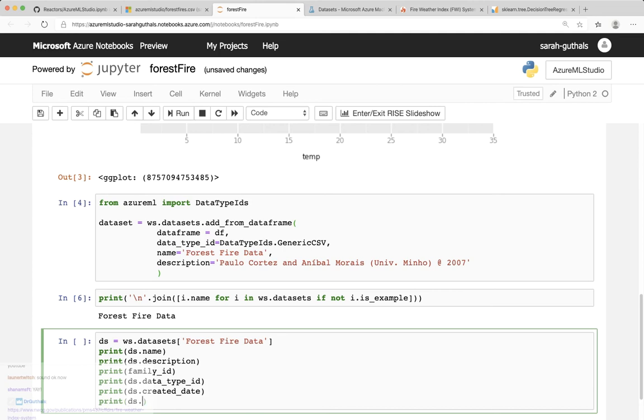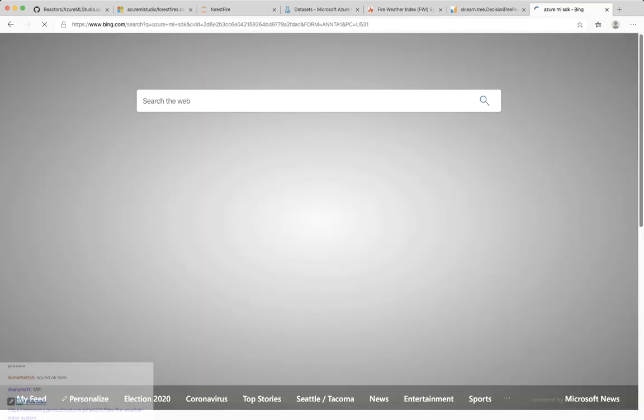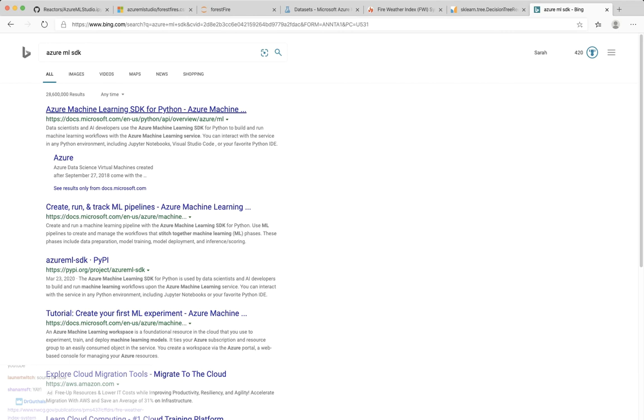I noticed that someone is getting a cannot import name workspace error. If you aren't working inside of Azure Notebooks, if you're trying this in Jupyter Notebooks on your local machine or Jupyter Notebooks inside of VS Code or anything other than notebooks.azure.com, you might need to install the Azure ML SDK. So you can look for information around that in the Azure Machine Learning SDK for Python.